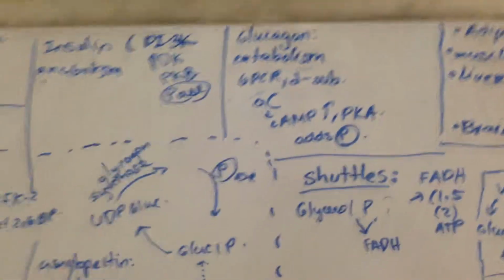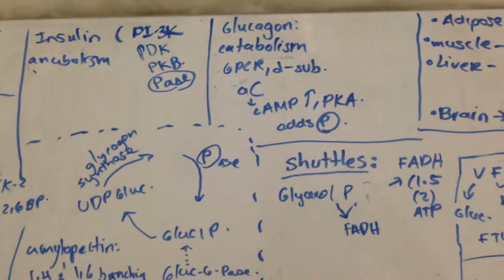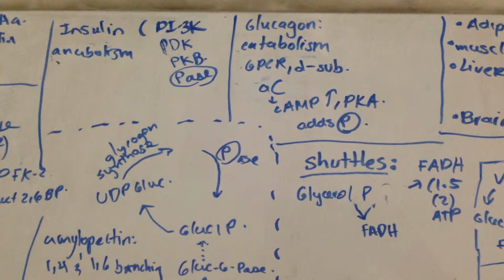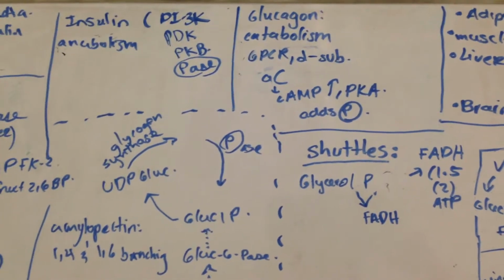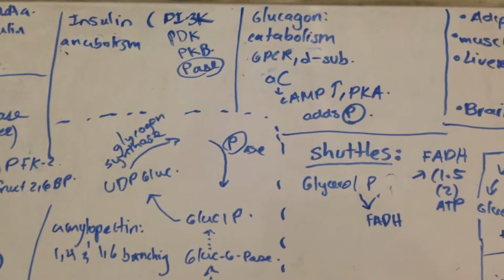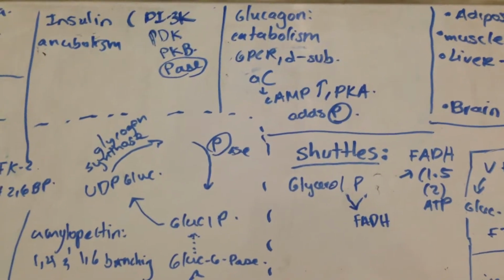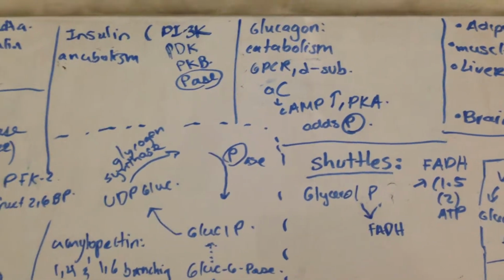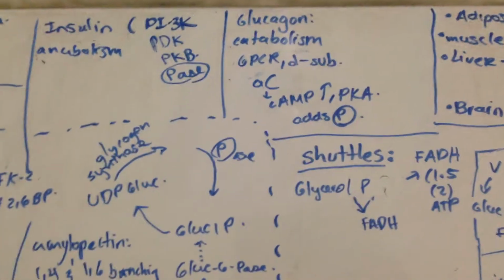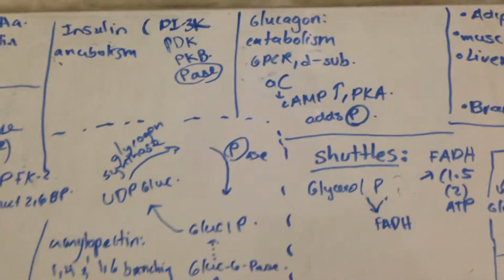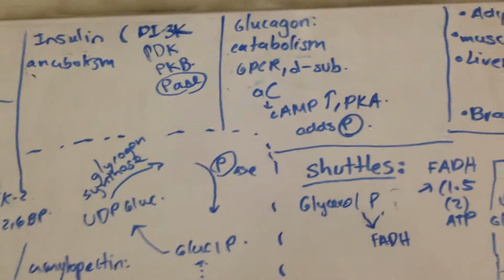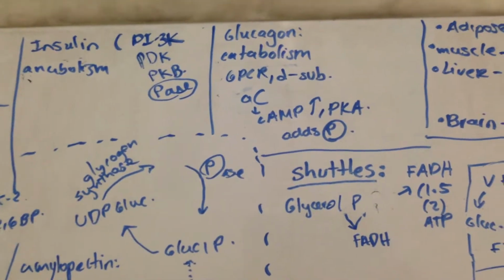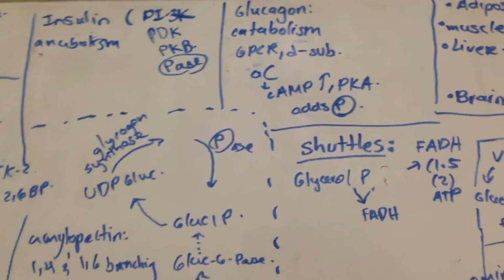Okay, glucagon responds when glucose is gone, and it's important for catabolism, meaning breakdown of things: breakdown of glycogen, breakdown of amino acids, breakdown of fatty acids, also called fatty acid beta oxidation. It also involves synthesis of ketone bodies. It reduces glycolysis and the citric acid cycle because it just needs to increase glucose. It induces gluconeogenesis, so it's part of catabolism. It's the opposite of insulin. Glucagon does not want to build molecules up, it wants to break things down.